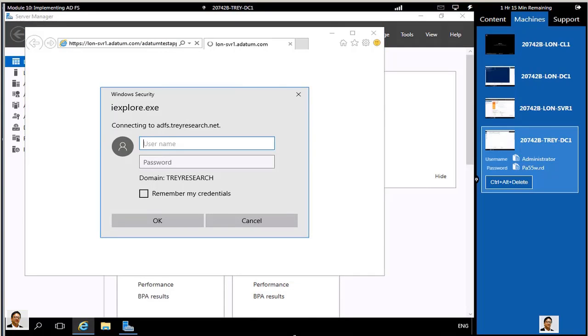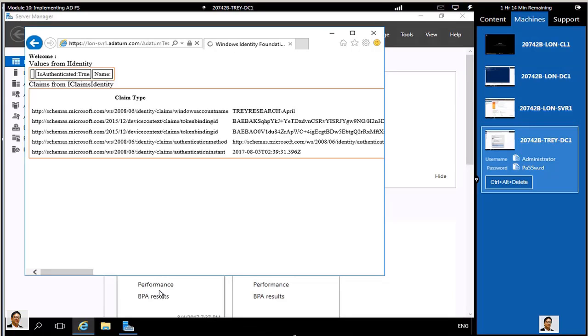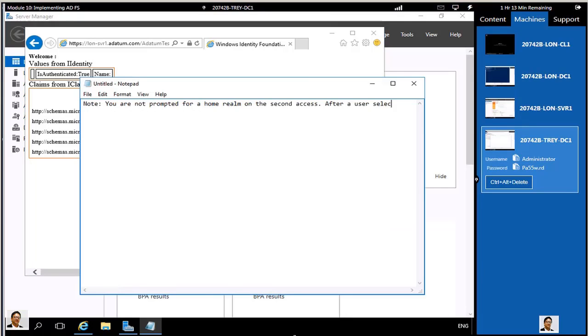Alright, so again I am going to type trade research/April. And we went through. Technically, we should not get prompted for the second time, but we got prompted for the username and password again.